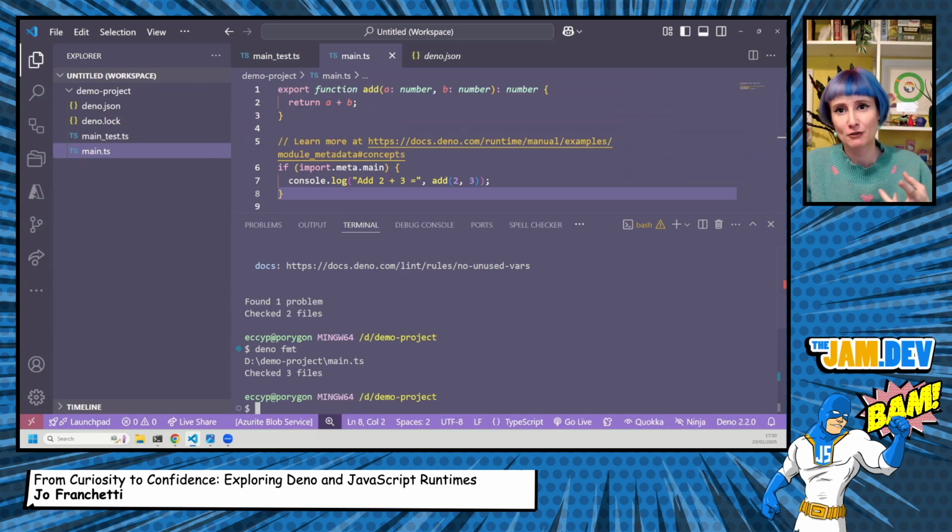And both the linter and the formatter are configurable, so you can choose what rules you want. You can choose how you want your code to look, and it's just going to fix up any random formatting, and it's going to catch any linting errors while you're sort of editing.